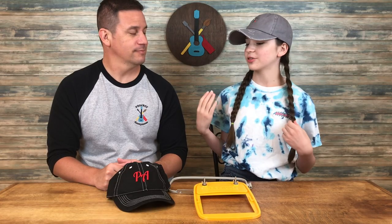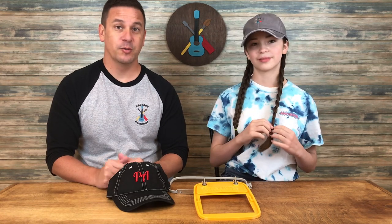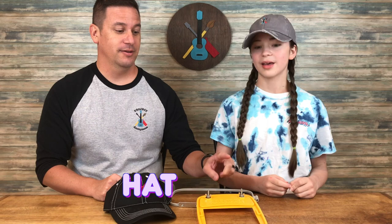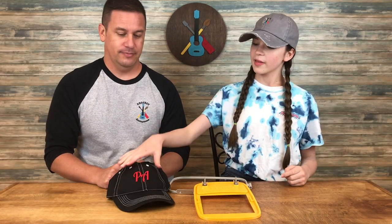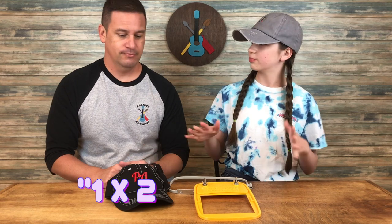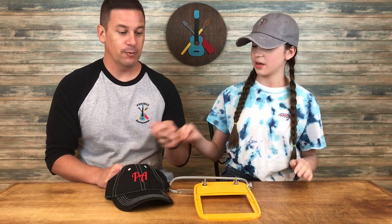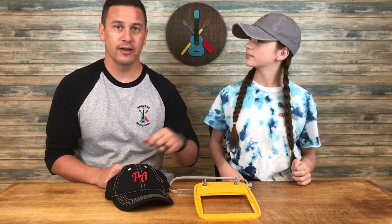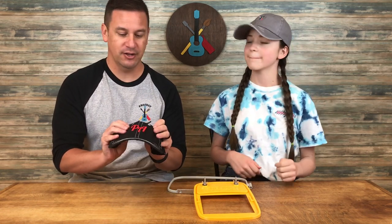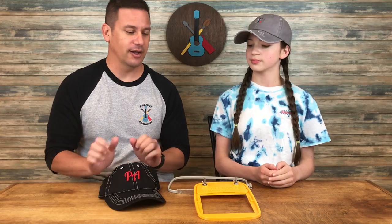Personally, I think the hat turned out really, really good. Yes, so we got very good results with our homemade, home-designed hat hoop. And we could utilize a lot more space with this than if we're using the little 1x2.5 hoop. Yeah, we have basically this whole work area in the middle to work with, but we just want to do some simple puff embroidery letters on here that fits the size of this hat.